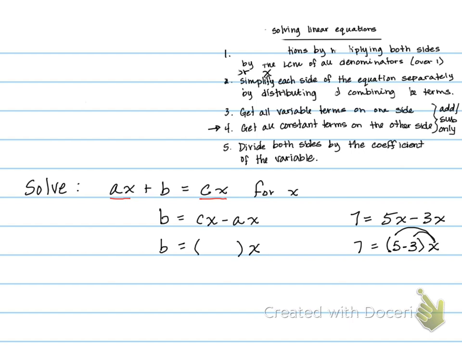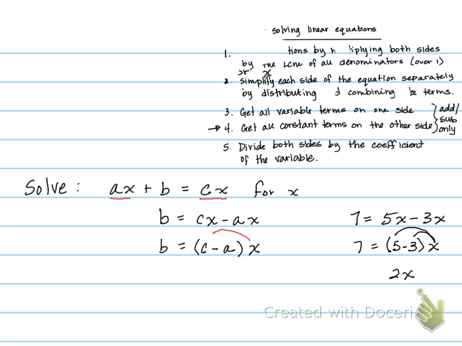We just separated them from the x via parentheses, but we did an operation. Distributed. To get 2x, what did we do with the 5 and the 3? We subtracted them, right? So we subtracted our coefficients to get our new coefficient. So we're going to subtract our coefficients to get our new coefficient. So what should my new coefficient be? C minus a.